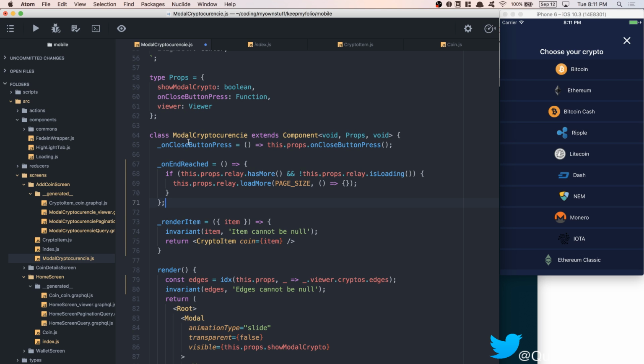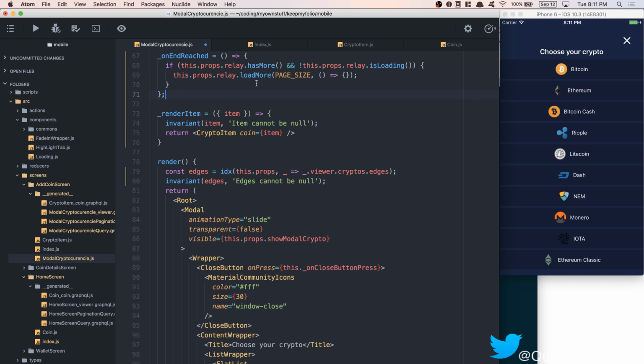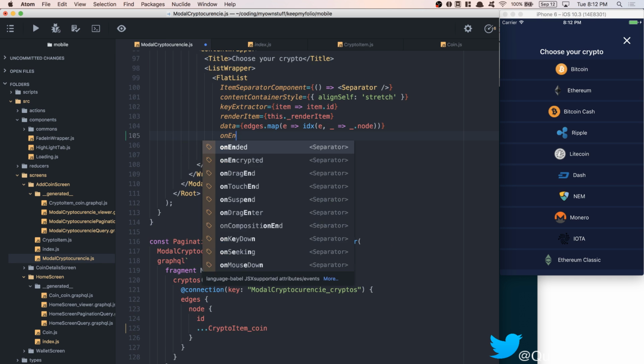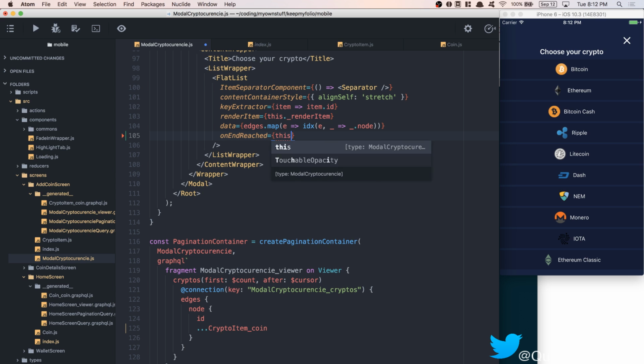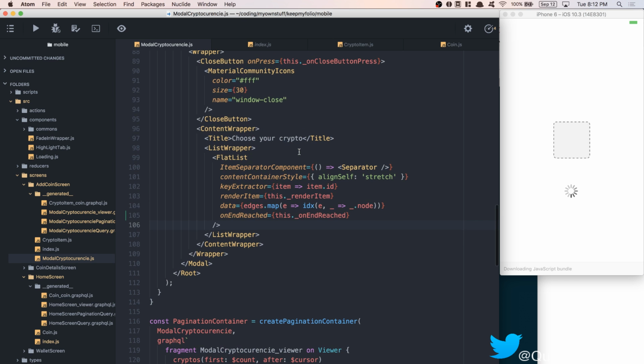So here it gets some values, and the page size is set by default. And now what I can do, at the end of my list, is onEndReached equals this dot onEndReached. By doing this, I'm going to have infinite scrolling.